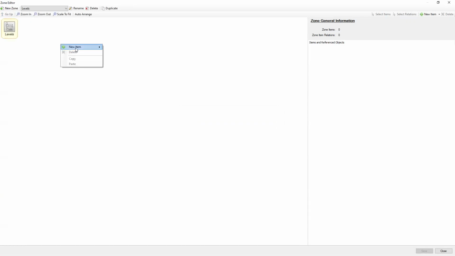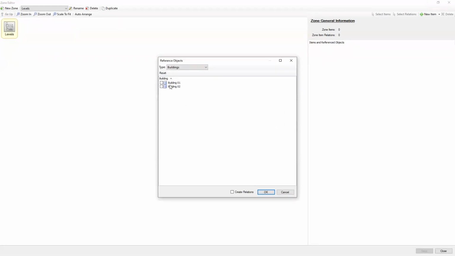And then I'm going to relate these levels to my building stories. Of course, we have two buildings, and I'm going to show you how we can manage this. For the start, I'm going to link these just for building one.